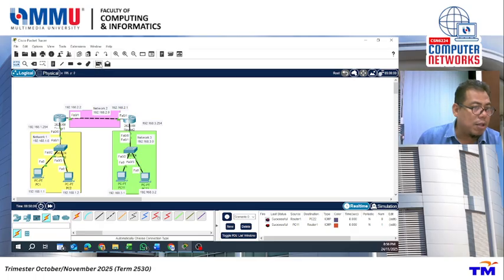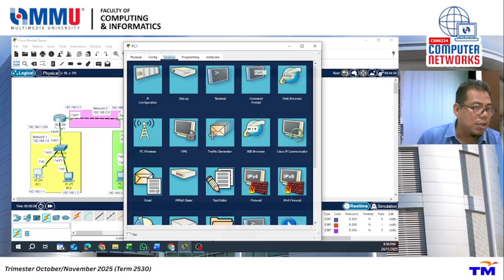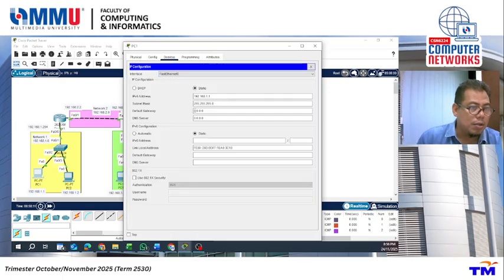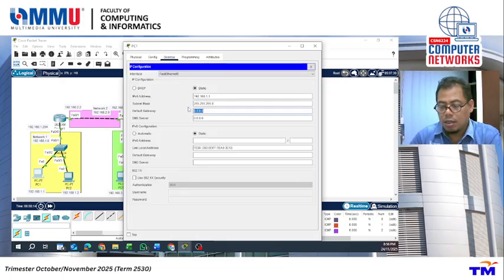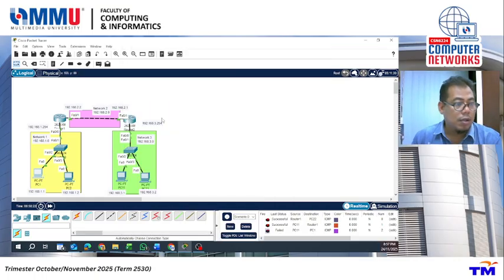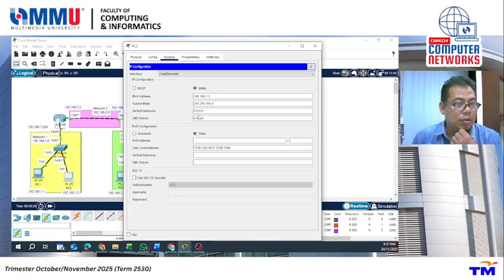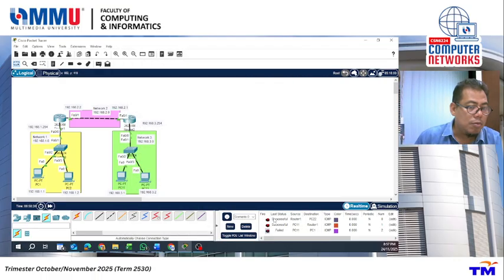But you are still unable to send from here to here, because we haven't set the default gateway, right? This one also you need to do some routing. So this one would be 1.254. And also for PC2 the gateway is also 1.254. Okay, so right now supposedly you are able to send to each and every node. Successful. Here to here also successful.